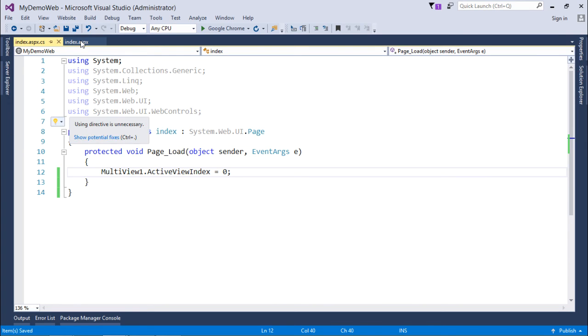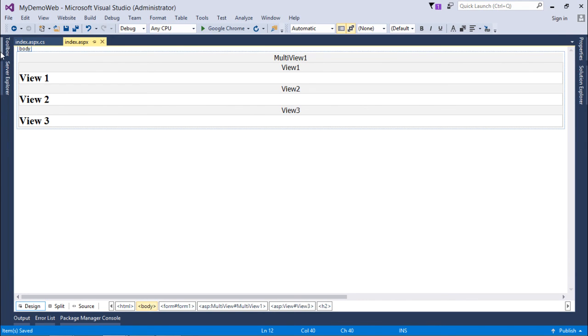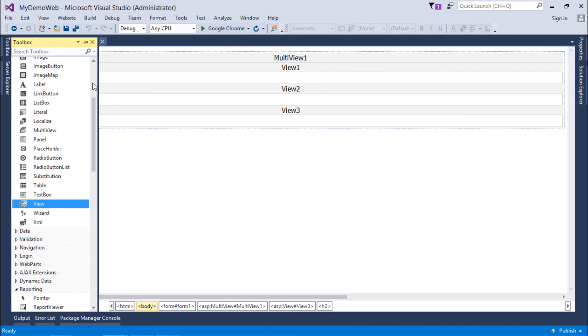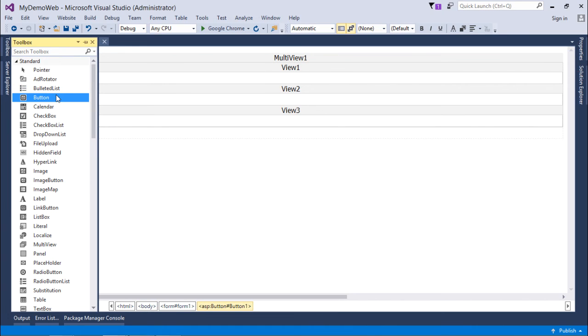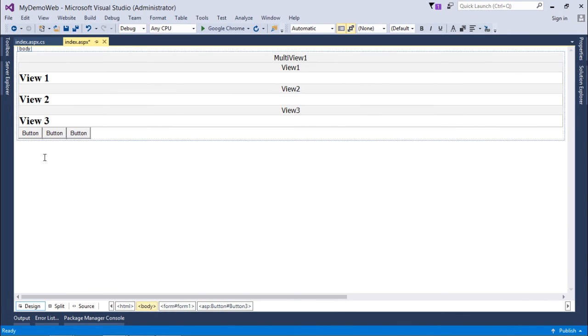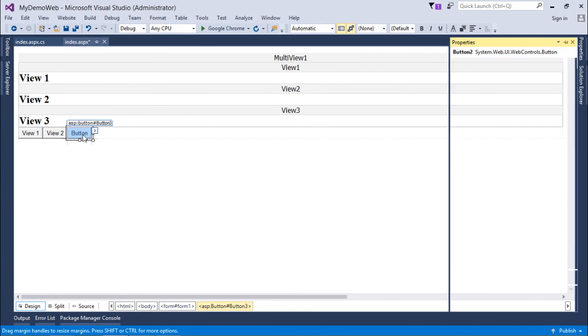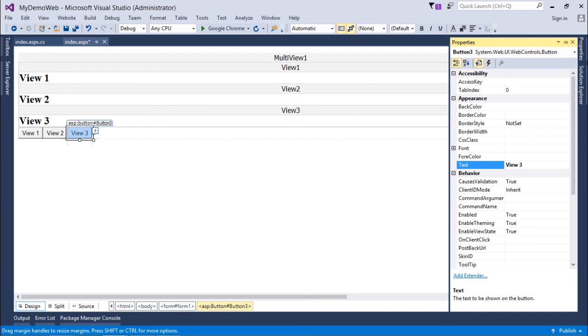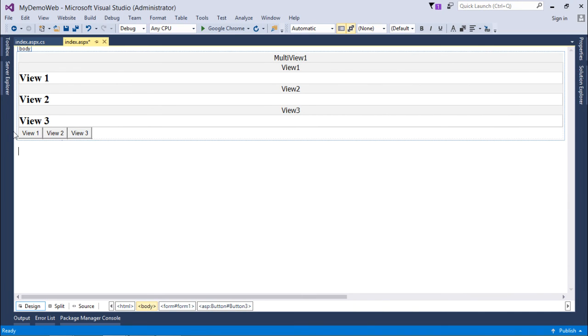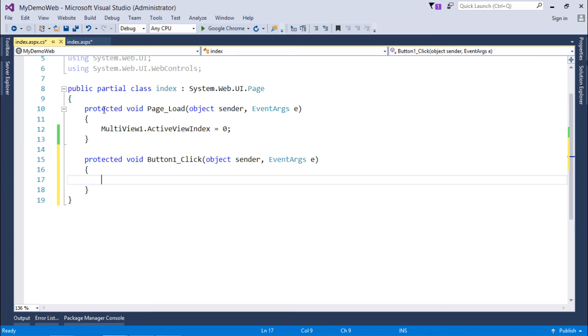Now if you want, you can just put some buttons out here, like I'll take 3 buttons, one for each, like view 1, view 2 and view 3. Alright, now when I click on button 1, I want to show the first view itself.